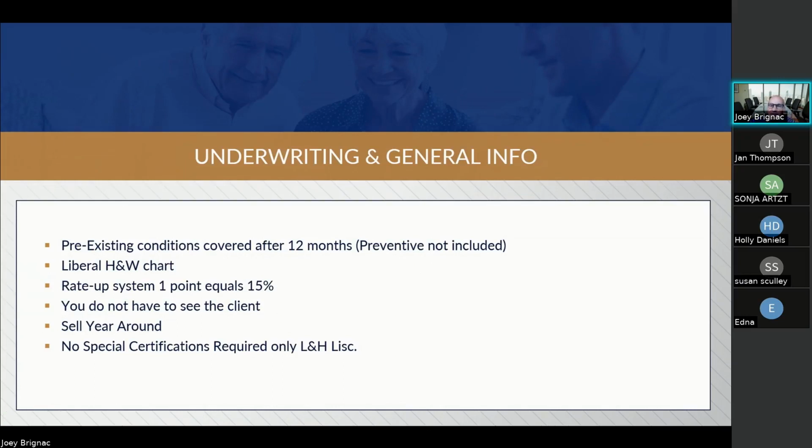Just know where the scenarios may be: talking to that 62-year-old about what they have, asking about the grandkids, asking about the kids, letting them know that you have other options in the under 65, that you do the Affordable Care Act. If the Affordable Care Act is too expensive or they don't get a subsidized premium, you have other options for them, that you are a complete agent. I call this being a 365-day-a-year agent. You have something for everybody, and you can work to solve their needs for healthcare.